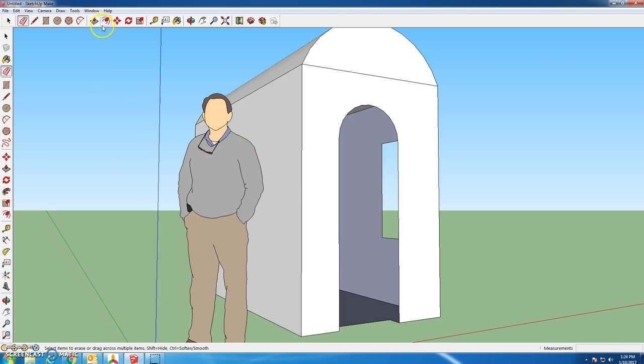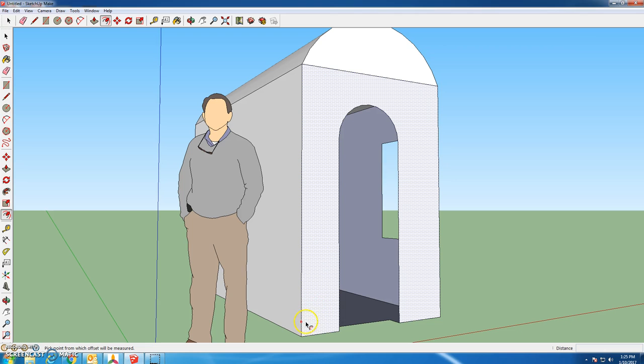The offset tool, which is this one right here, looks like the arc tool, but it's the offset tool. I'll click it once. Come down here. What the offset tool does is it will make an offset from whatever edge. So I'm choosing this edge right here. You can see that this face right here is selected because of all the dots.